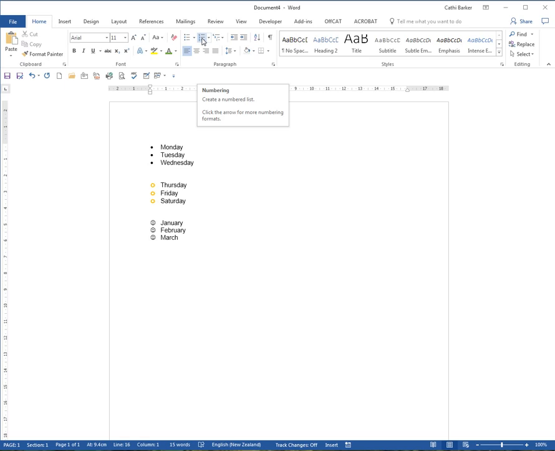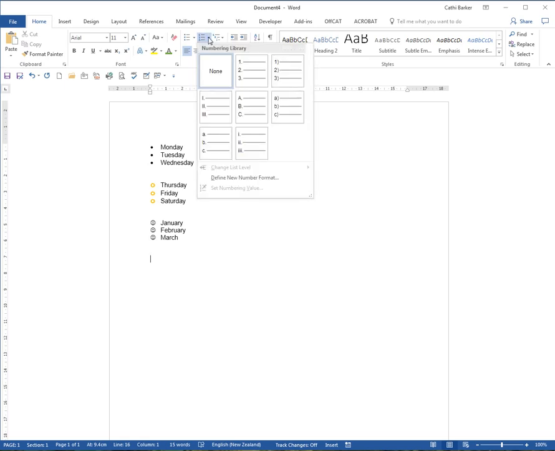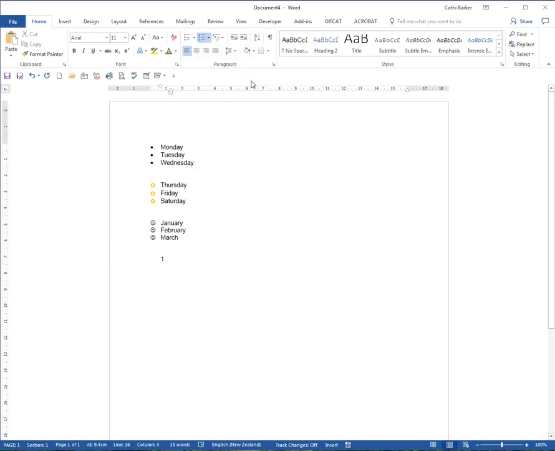Again, I could just click it, or I could hit the drop down to the right of it. If I click the drop down to the right, I can choose a type of numbering from Arabic 1, 2, 3, Roman, or alphabetic. I might just go for Arabic 1, 2, 3. Again, Word is chosen to indent the numbering, so I need to decrease the indent to get it against the left margin. I could then type a list. Every time I press enter, I'm given a new number. When I want to stop, I press enter twice.